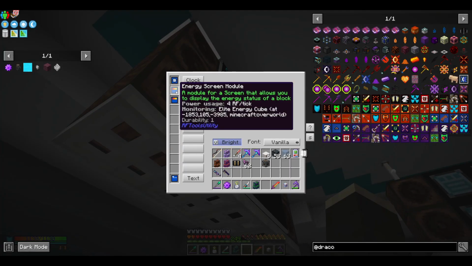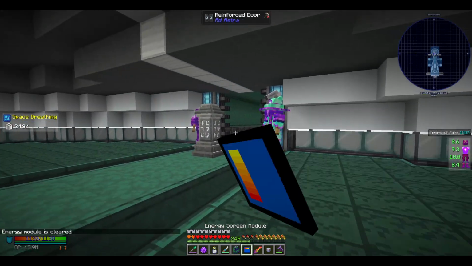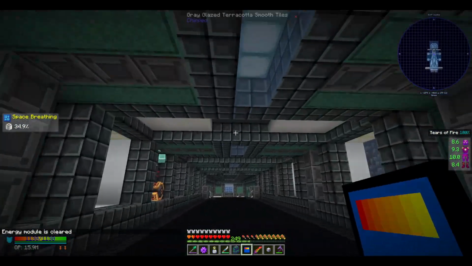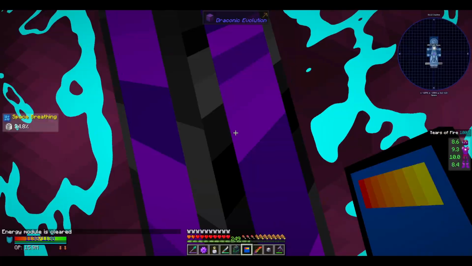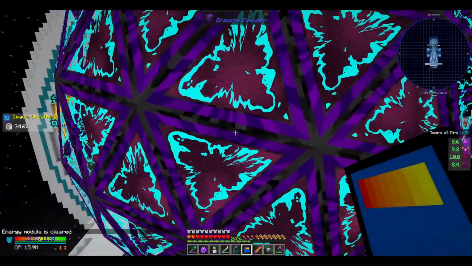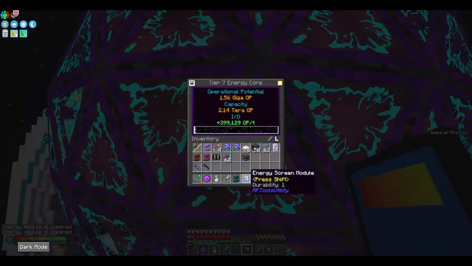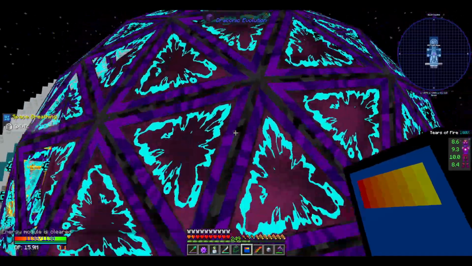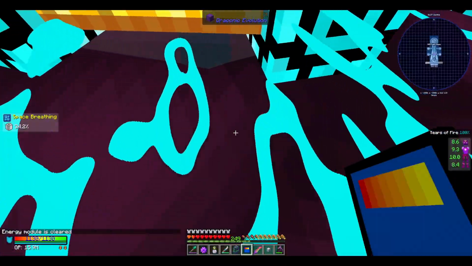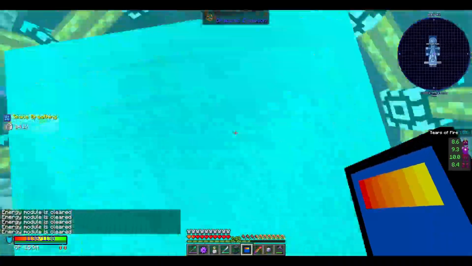Energy screen shift. Module for a screen that allows you to display the energy status of a block. Okay, so if we say right click, energy module is cleared. Can we right click on this? I don't want to clear it. How do I sneak right click on a machine to set the target for this energy module? Okay, sneak right click. It's just saying energy module is cleared. It's not what I want.